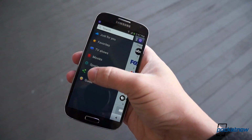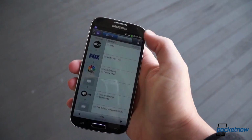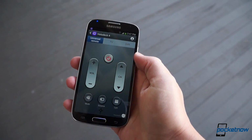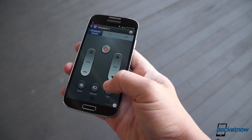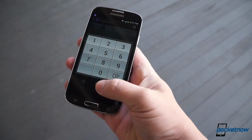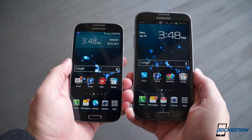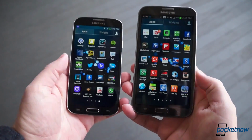Here, the Galaxy S4 stands out by virtue of its home entertainment system controlling IR blaster, something not included on the older Note 2's hardware. So, if using your phone as a remote control for your home media sounds compelling, well, the GS4 is the clear choice. Otherwise, we're looking at a very similar user experience.